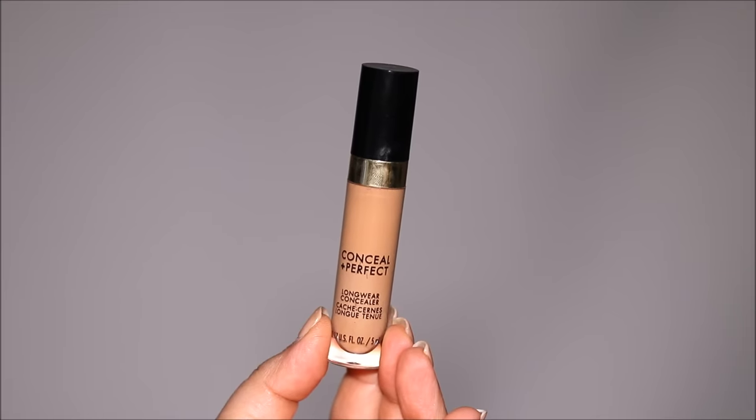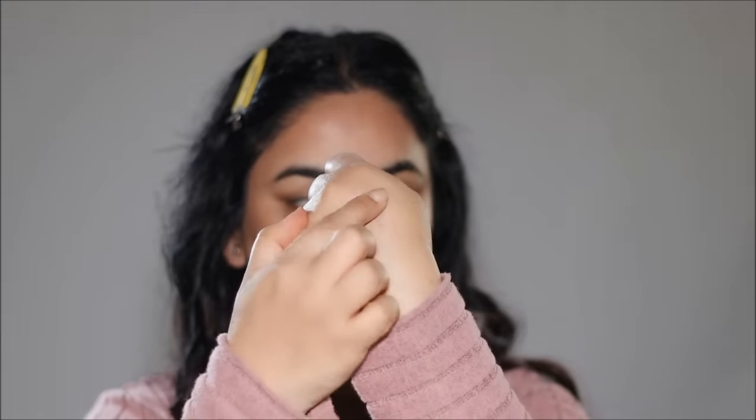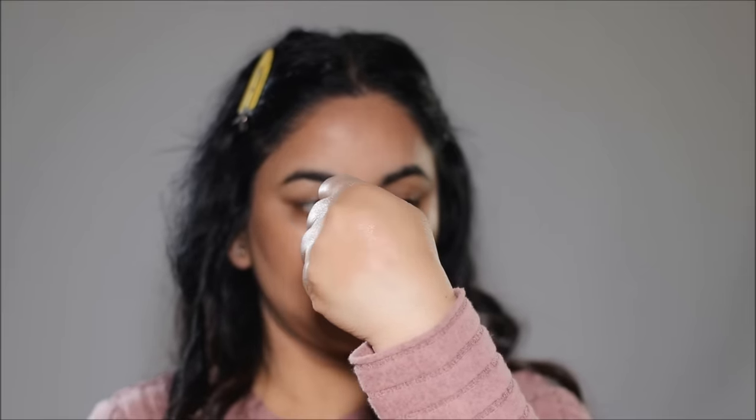As we age, we get age spots, dark circles, and hollows. Rather than color correcting and then applying concealer as separate layers, try this trick: mix a little bit of color corrector with concealer. That gives you a concealer with a peach undertone — two products in one. Apply this under your eyes and wherever you need spot correction. As you can see, it instantly covers everything, correcting and concealing at the same time in one layer. The goal is to mix products so you get one layer but the same results.